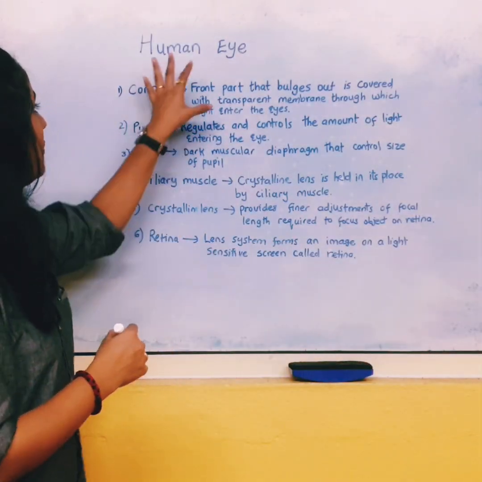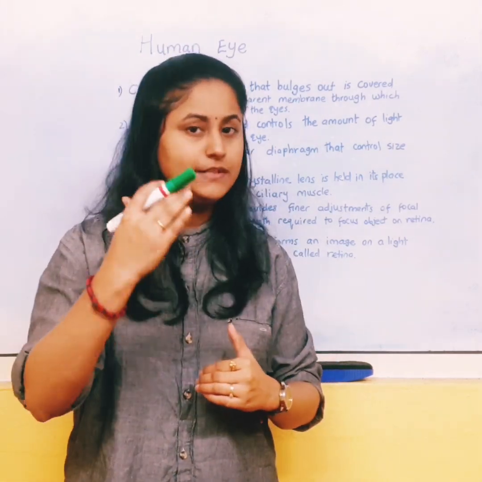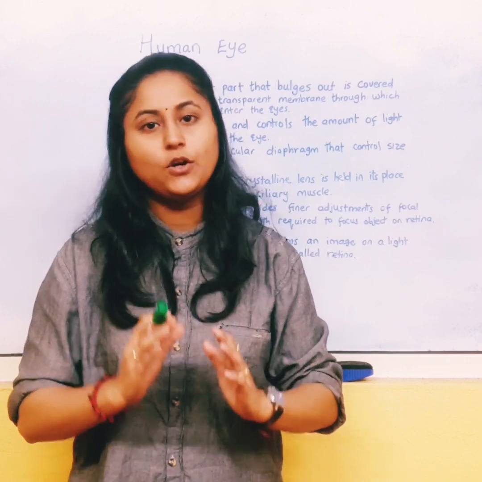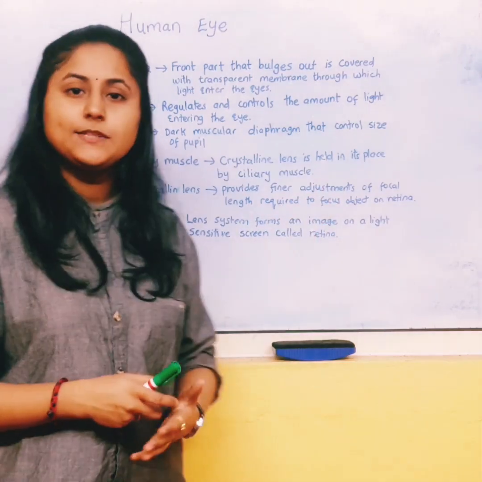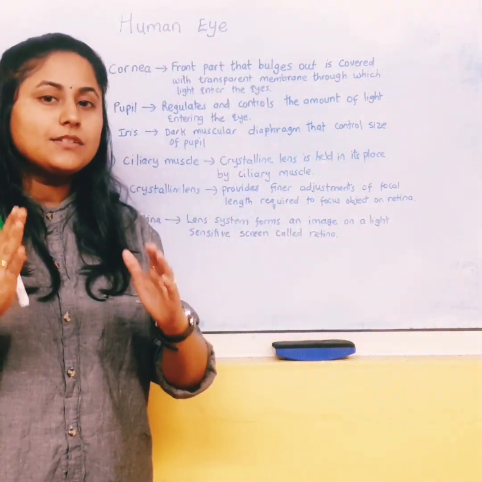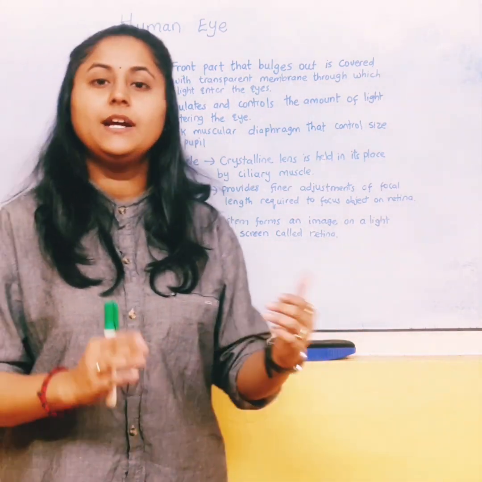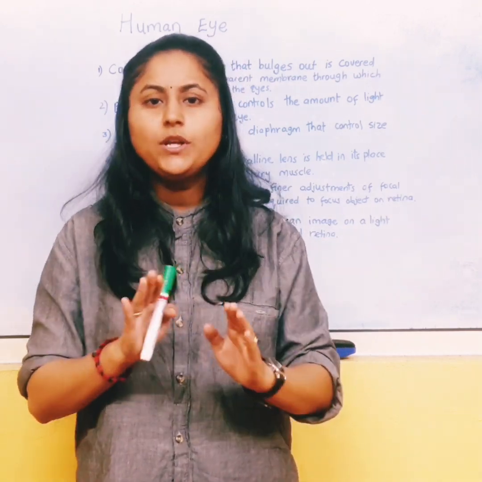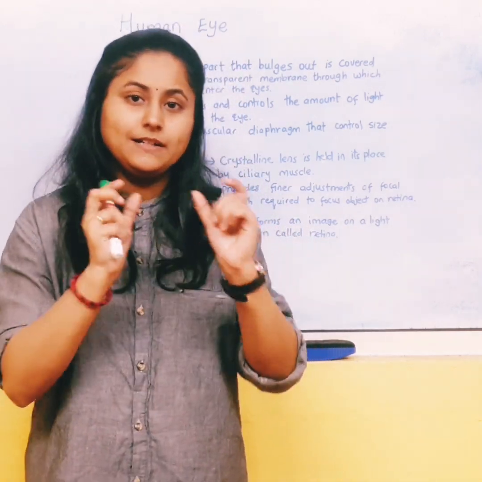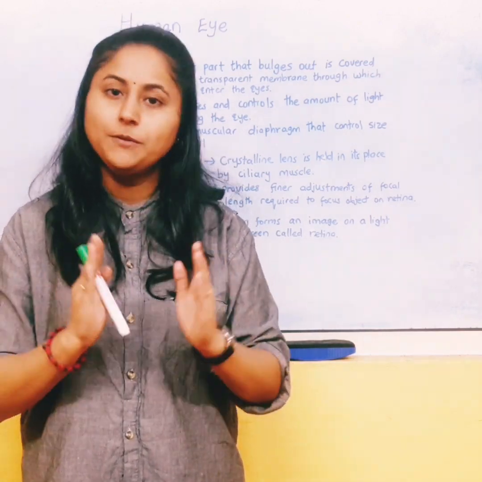In this way, the human eye is the sense organ which functions very effectively in giving signals to the brain to take action accordingly. One other thing that we had marked in the diagram is the blind spot. The blind spot is just opposite to the retina. It is totally insensitive to light, whereas the retina is light sensitive, and that's why no image is formed on the blind spot. From the name itself you can understand there is no image formed on the blind spot.